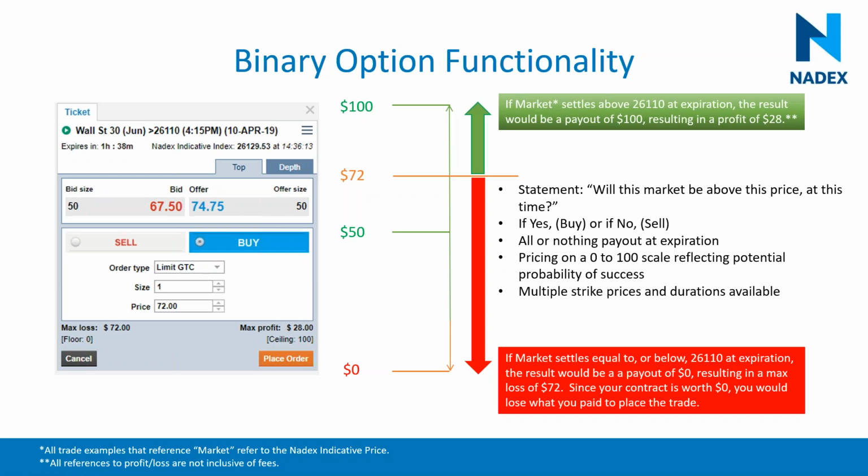I'll touch on one other thing, right? As I mentioned, I want to explain that concept. Even if this market doesn't move, this is going to go to 100. From 67.50 by 74.75, if the market doesn't move at all, by expiration, that's going to go to 100. So even though the market didn't move, the binary option increased in value. And so that's something important to understand. They're not linear. They're not moving in lockstep with each other.